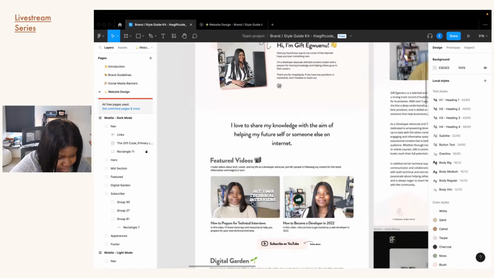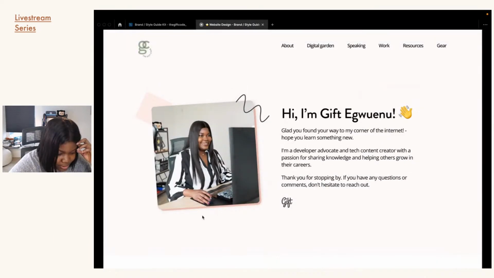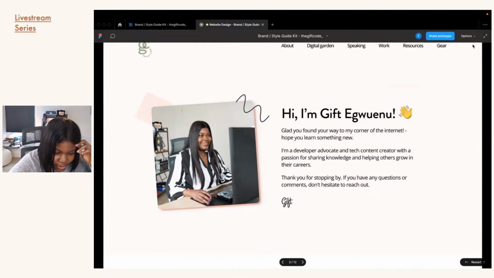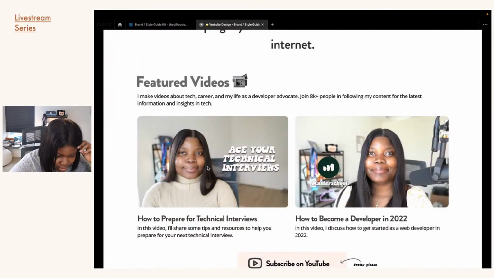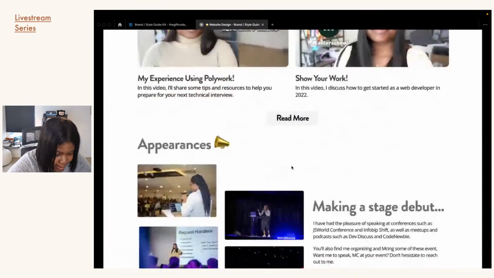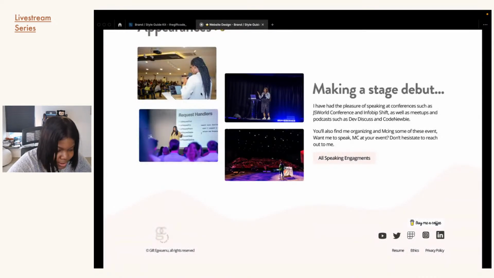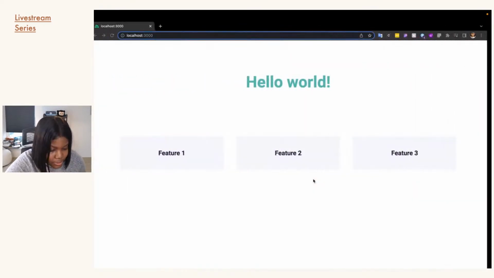Looking at the homepage, for example, here, this image can be an image component on its own. The nav can be a nav component. I can have a card component here. I'm just thinking out loud. I don't know how I'll structure it. I can have a button component. I can have an image gallery component and a footer component, right? So I think that's how we'll go about it, right?